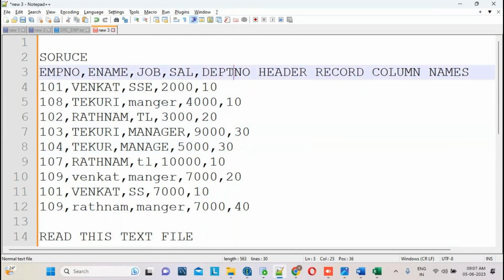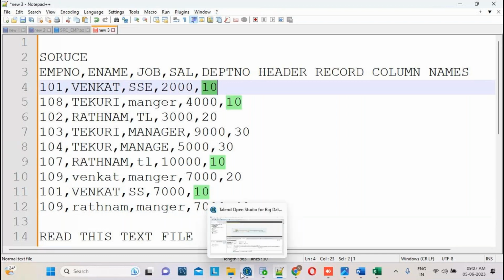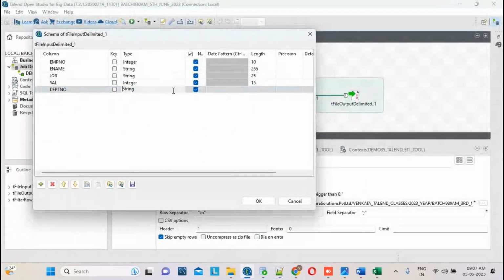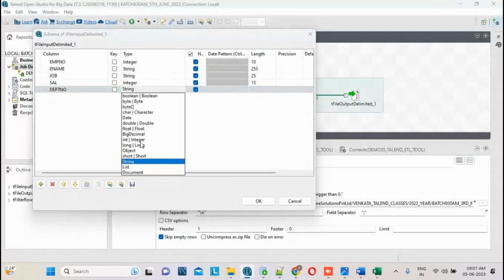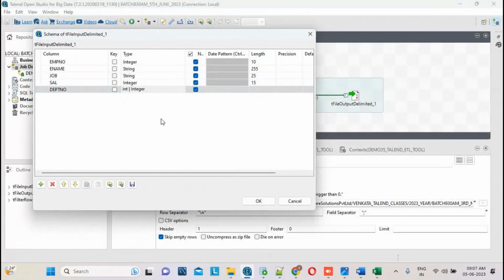It's numbers, right? DEPT number 10, this is a number. If it's a string, it means some characters like A, B, C and all. This is not ABC, so this is a number. So what do I have to use here? Numbers means integer. So let me give some length.